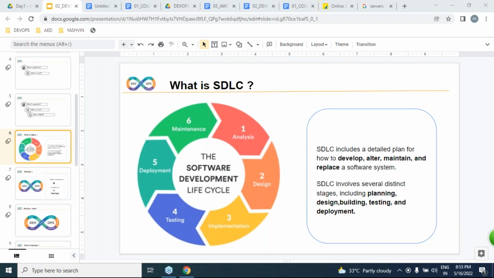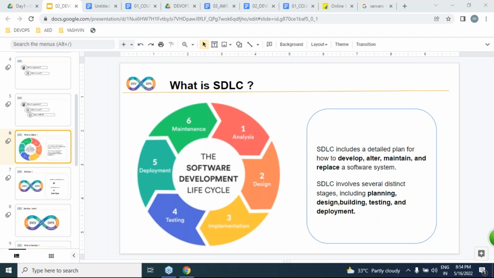Okay. So to understand SDLC, let us give one real-time example. If you want to construct a house, can you build it overnight? Is it possible? The answer is no. First, we need to gather information like iron cost, cement cost, bricks cost. After gathering information, we require a plan. According to the plan, we start building the floor, beams, walls, slab, plumbing, electrical, plastering, paints, and ceramic. So these are all the stages we need to go through.